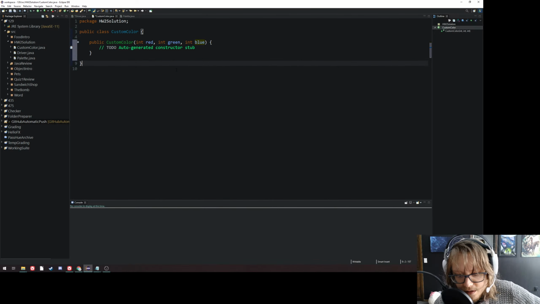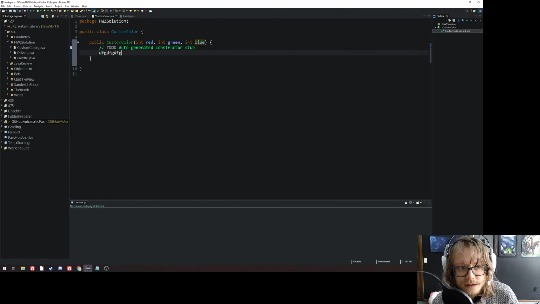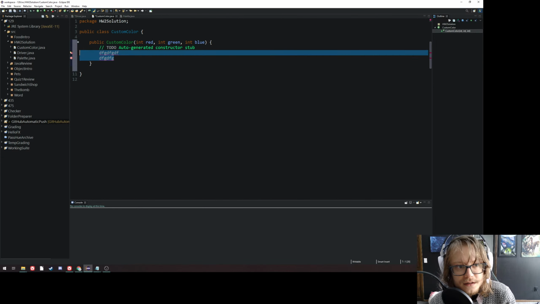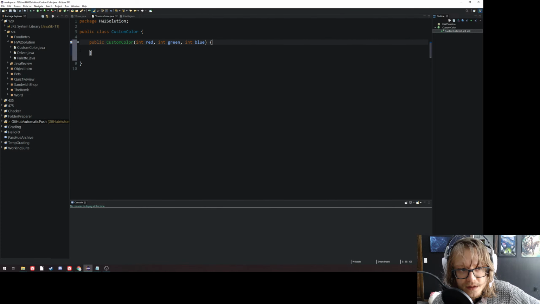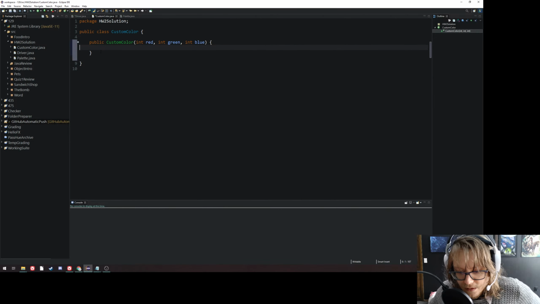But if you want to let the tools do everything for you, there is definitely a way to do that. The other thing I've seen a lot of people doing is they will use the tool, do the auto-generated stuff, and then write all their code, and they'll leave this to-do stub in there because they don't know what it is and they're afraid to delete it. This is Eclipse telling you that this was automatically generated and nothing has been done with it yet. So once you address that and actually do something, you should get rid of it. It's basically your warning that this was automatically generated and you need to manually review it and add some stuff to it. So just make sure that you delete those afterwards. You don't want to see a bunch of to-do stubs in methods that you've actually worked on.